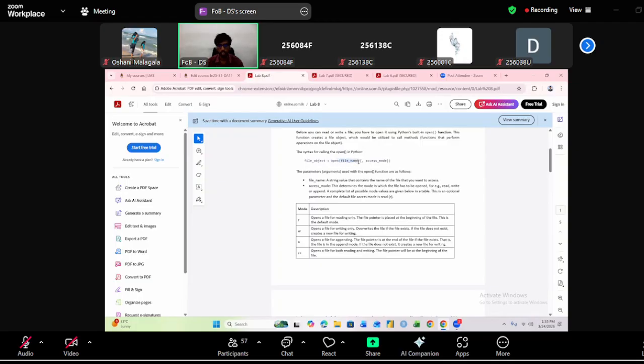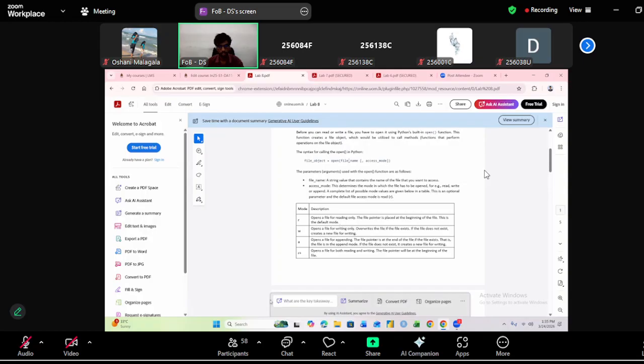Then this is the file name, and then the access mode. I will explain about the access mode later. This is the command structure. I saved the whole content of the file to the file_object variable.